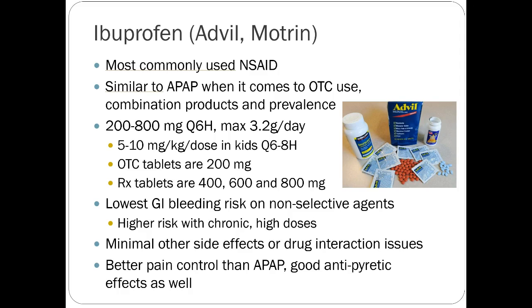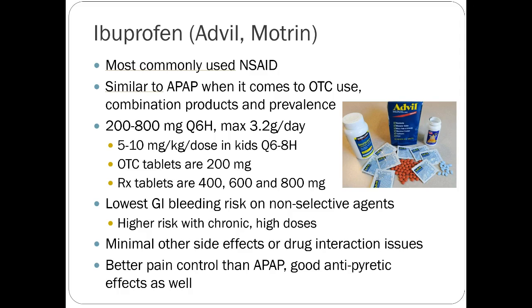Well, if you look at some of the indications like RA, for people who take it during a flare, yeah, it's pretty high. But for most people, 400 to 600 is probably where I would recommend. Based on the studies, I don't think you really get much analgesic relief much higher than that. OTC tablets are 200 milligrams, so if you do want to direct somebody to take more, it's okay to do that. Let's say you wanted the anti-inflammatory benefits, certainly no problem with somebody buying it over the counter and taking 4 of them at a time to get that 800 dose.